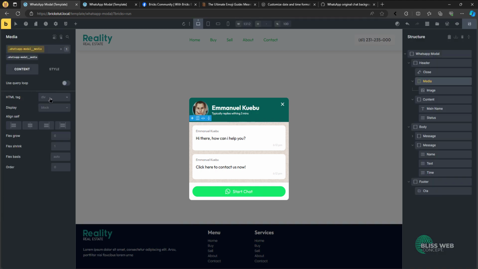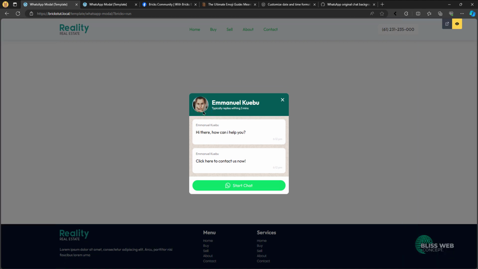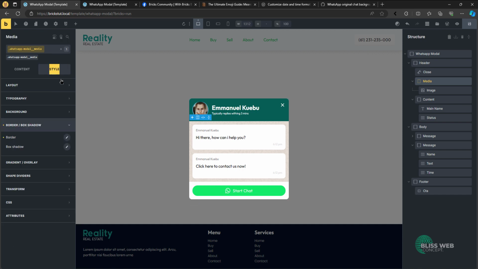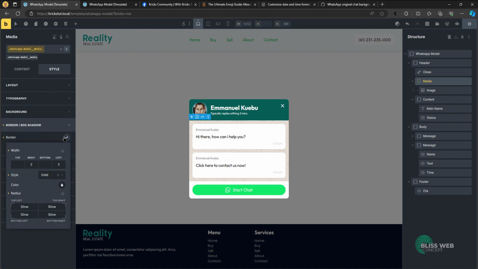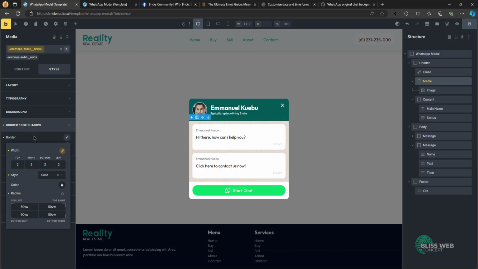To fix that, this is a div, so the display, I'll set that to flex, and now everything should be in shape. I think something is still a bit off here, but we can fix that. Let me see. Okay, so this is still a little bit off. I think I missed something somewhere. Yeah, so it's actually this, which should fix that.